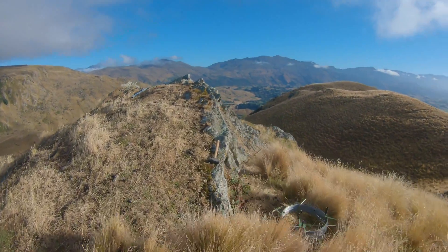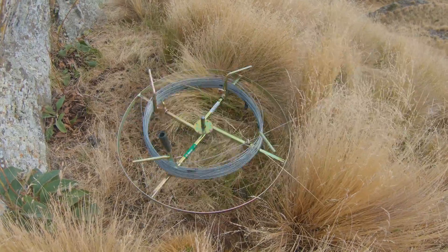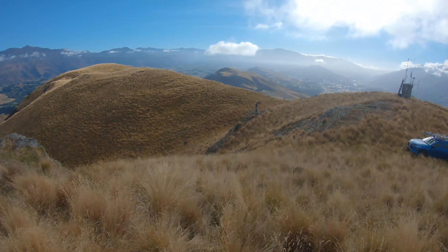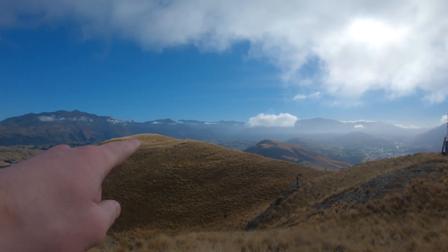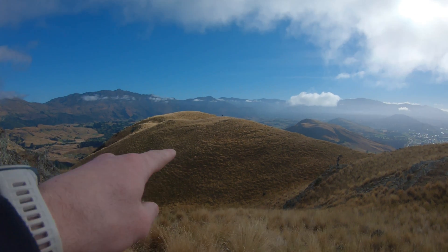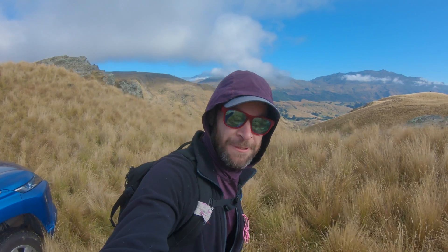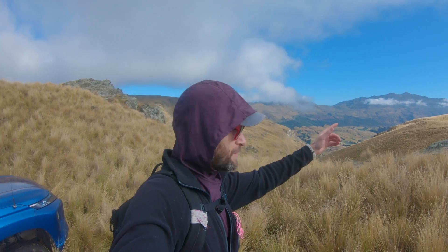We've lost our mallet — found it. We're leaving stuff everywhere. There's Jim in the middle and there's Russ on the other side of the valley gully thing. That was awesome. So we've just run all the wire out over this big gully. Now we're going to head over to the other side, chuck some waratars in, do something temporary. We're going to put tension on this wire, hook it up on both ends, see if it works.